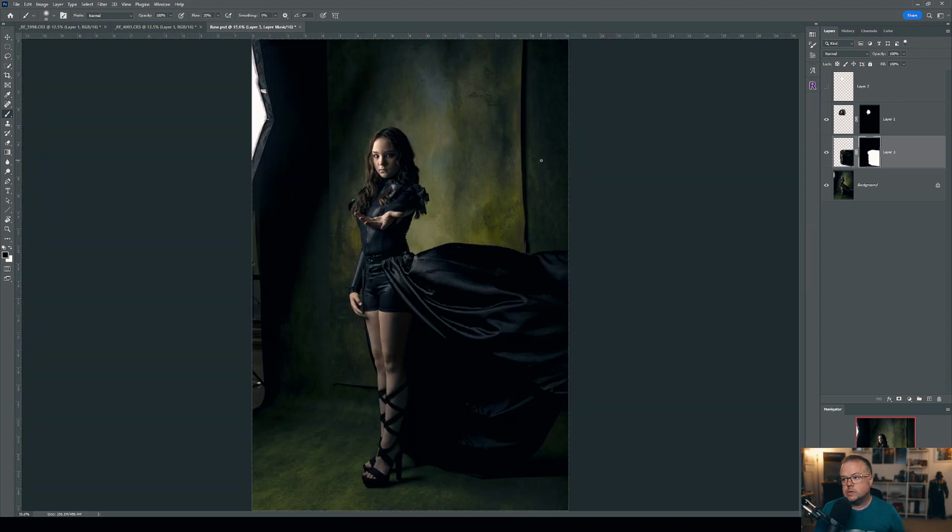Control or Command 0 to zoom all the way back out. And even now, taking a look at this, we were focused on the dress and all that kind of stuff, but now looking at her head, I think it looks fine. And what just happened there, where we're looking at the dress, is the final tip that I want to cover in the final thoughts. We're almost there, but ultimately, we've Frankensteined this together and created an entirely new pose that fits the storytelling, the impact, the flow of the dress, the composition, and everything, and it works. And this is the image that I would want to work on in a full tutorial.